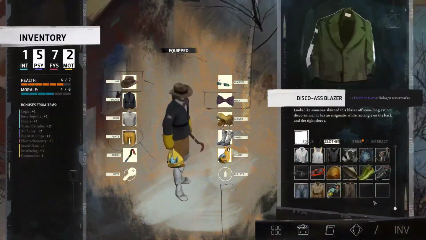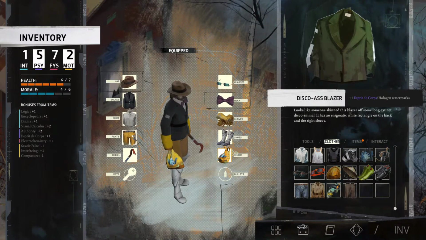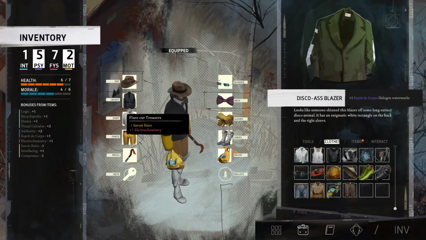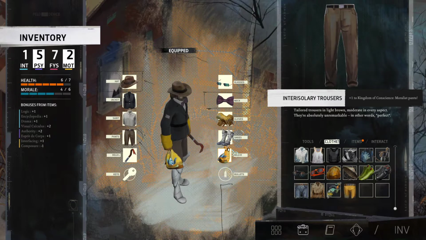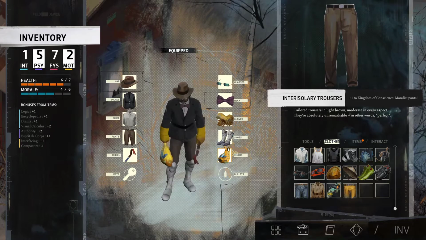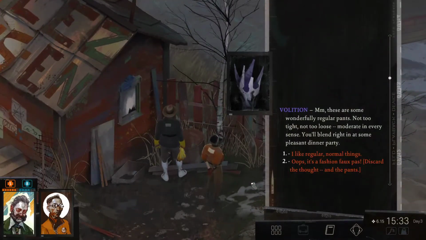Okay. Now, I don't really need electrochemistry, and both of the pens I currently have give me electrochemistry, but reduce one of my other qualities. So let's just put on those pens. At least I won't reduce any of them, and besides, they look very official. Okay. Let's see. These are some wonderfully regular pants. Not too tight, not too loose, moderate in every sense. You'll blend right in at some pleasant dinner party. Alright, I like regular normal things, yes.